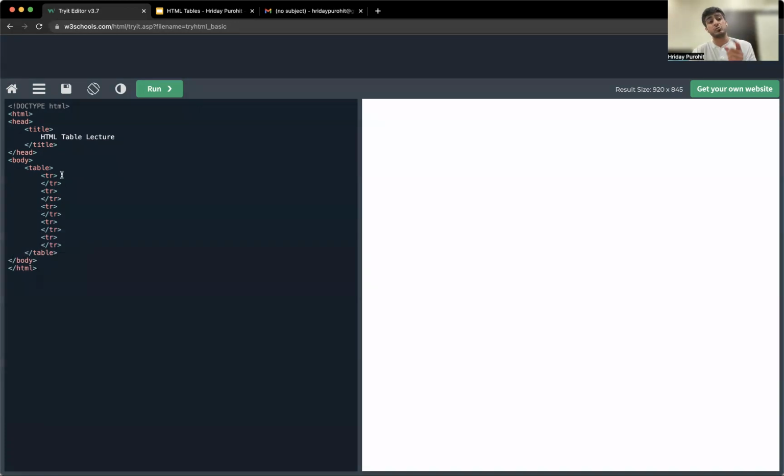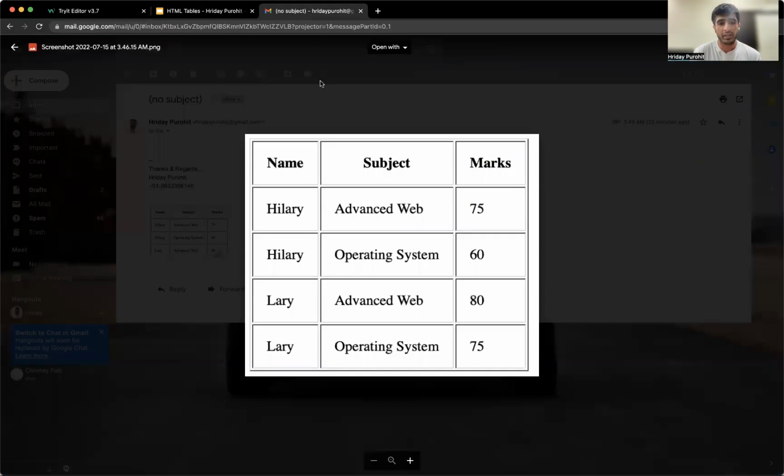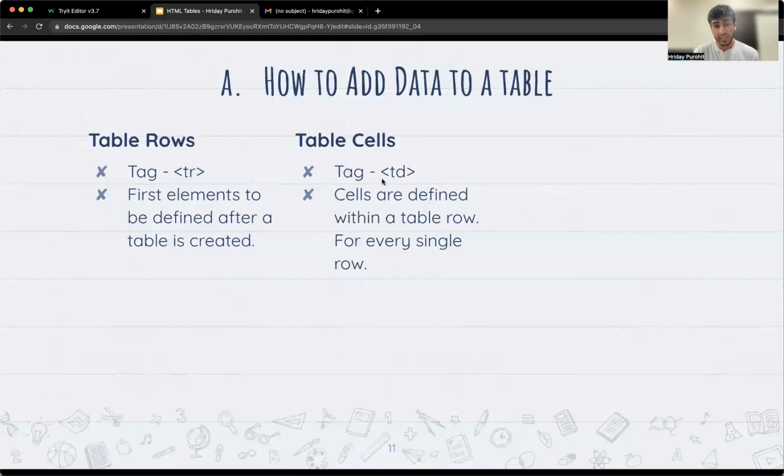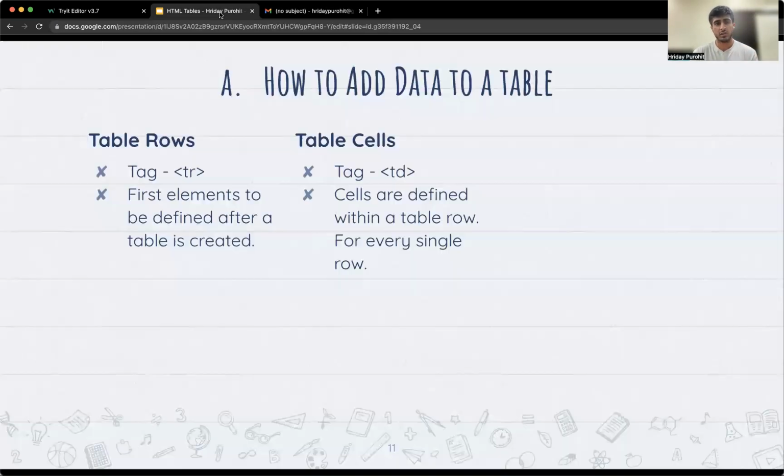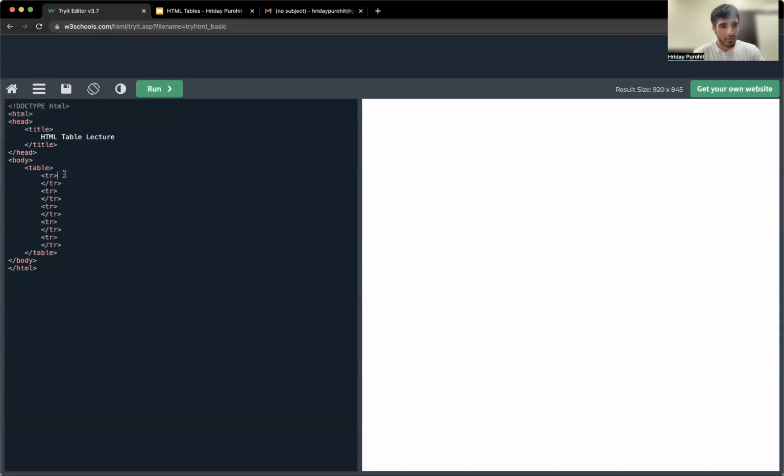Now let's add details to the first row. The first row contains 3 different cells, right? So 3 different TDs. You could think of it as TD, as table data for ease of use. Okay, so name, subject, and marks. So I'll be adding tr. Here's the first TD. I'll just add some indentation for ease of use. TD, name, and let's close the TD. Perfect. Now I'll just copy this because let's not type too much.